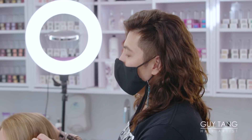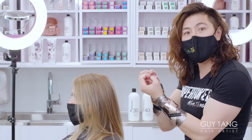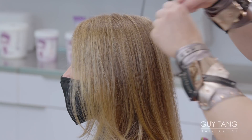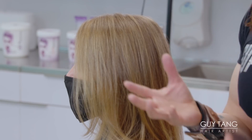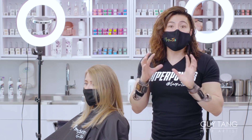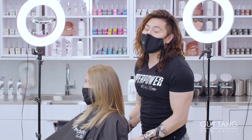When you're blow drying the hair constantly, you're tugging and the brush is pulling — you can rip away the cuticle. The hair is very sensitive, it's a fabric. The more you stretch and stretch, thinking you're polishing, you're causing just as much damage from the heat of the blow dryer over time. So I like to keep the heat low at all times, get the hair blow dried as quick as possible, smooth it out with the round brush — however, sometimes you need to go in to fine tune and polish the hair.